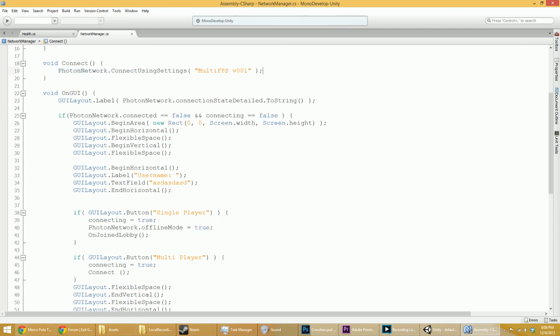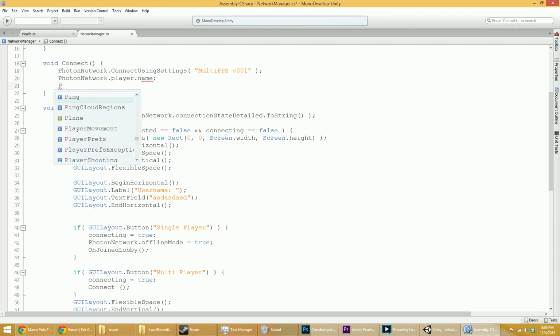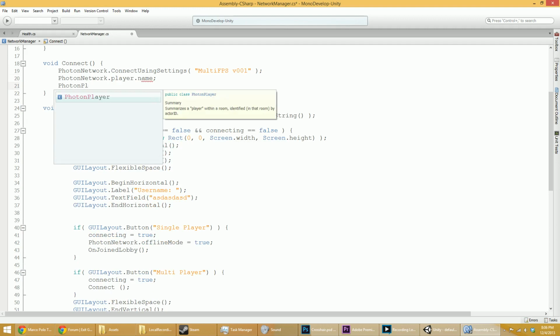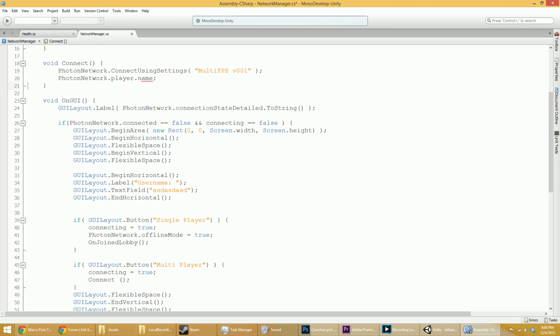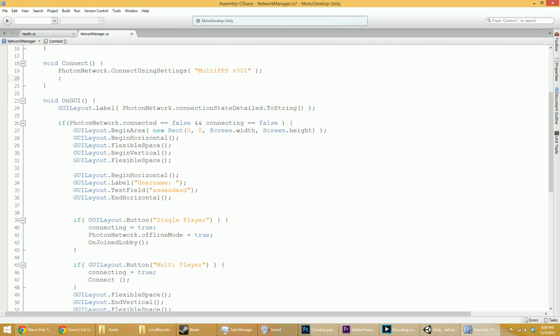And so let me see, PhotonNetwork.player, right? This is us. And each player object, the class I think is called PhotonPlayer. Yeah, there's a PhotonPlayer class. Okay, and that's what PhotonNetwork.player is. And that class has a few parameters, but most importantly, it has one called name. Or not most importantly, but for this particular example, it's pretty important.